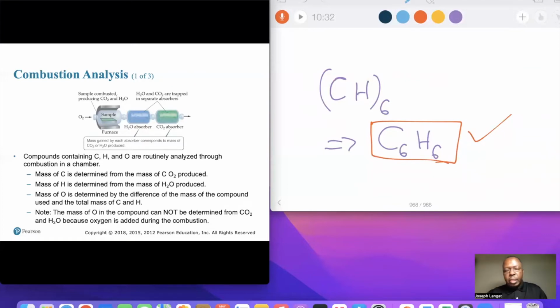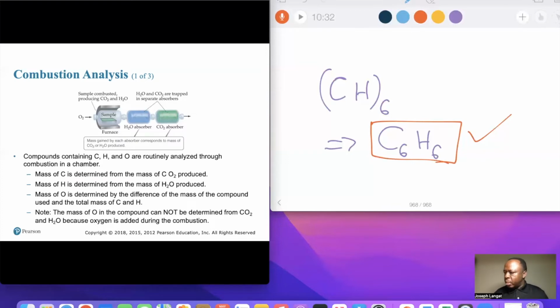It's as easy as that. It cannot be more complicated than just finding the empirical formula, and you may be asked to find the molecular formula. Remember, previously, given the percentages of elements, you'll have to assume you have 100 grams of what? 100 grams of the compound, and proceed with determination of the empirical formula, then find the molecular formula of the compound.